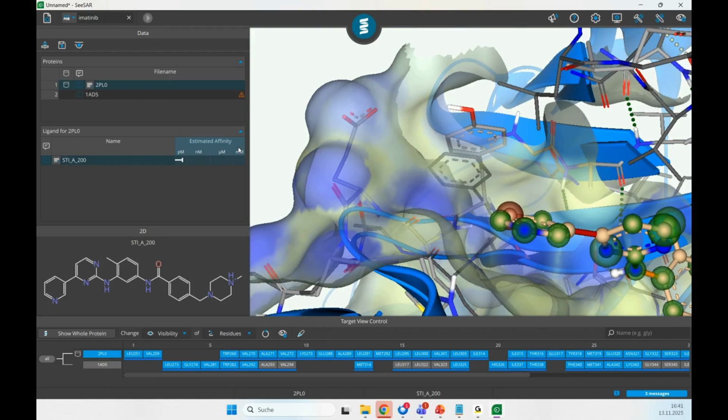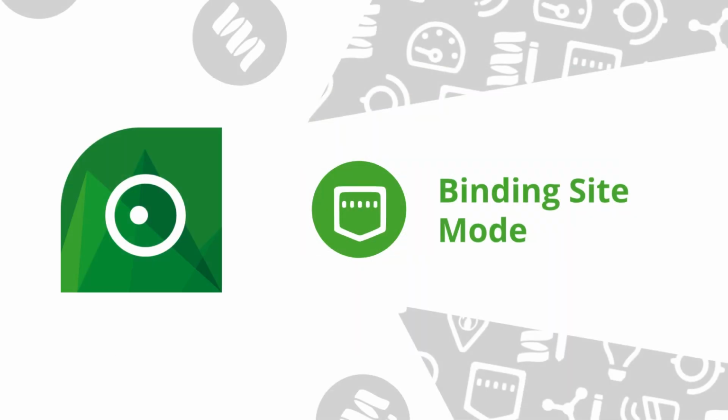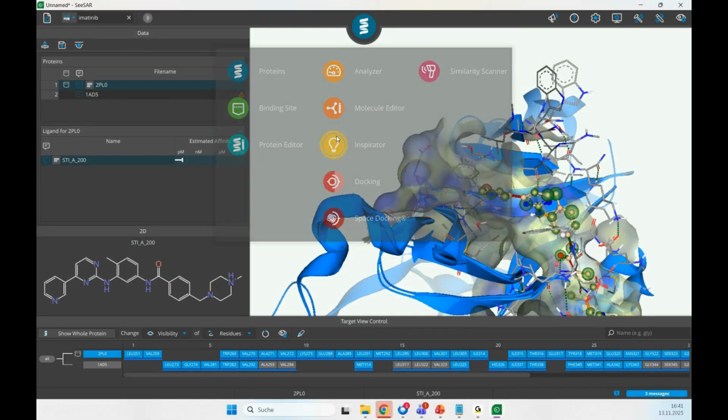Yeah, so this is now the complex of the protein editor and the protein mode. What you can also use here, you can also save your proteins and export them as individual files. Quite important if you also align them, they will be all in the same orientation for you. And you can also extract all ligands featured here to different other modes as well. One is the ligand from a structure-based perspective and ligand from the ligand-based perspective.